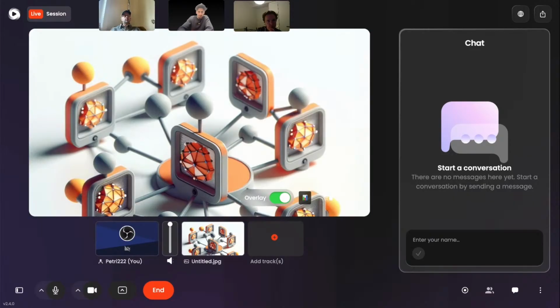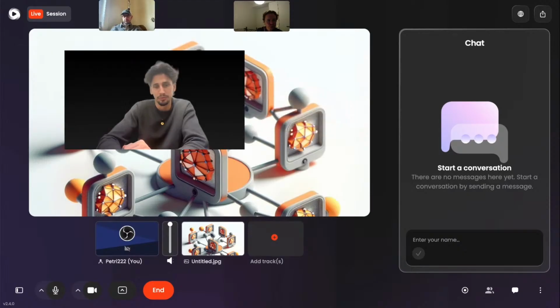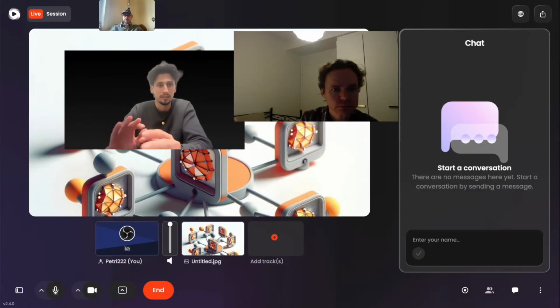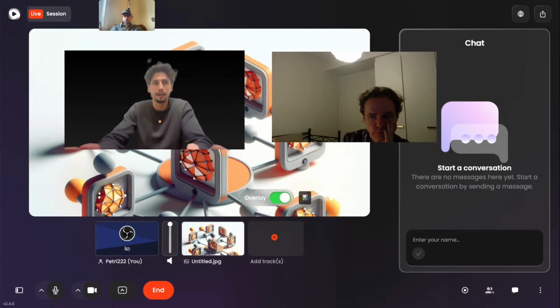Yeah, I think there are some cool things. Obviously, I think it is a lot more intuitive than StreamYard. StreamYard is a little bit clunky and a little bit harder to navigate. Everything is in the app itself, which is awesome. You go here, everything's inside this UI itself, which is really nice.